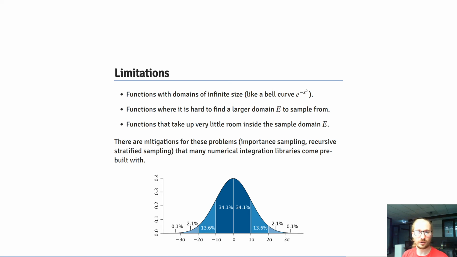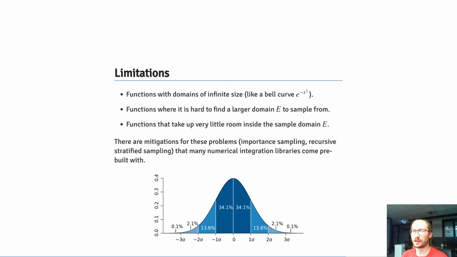The way you might solve this is you try to transform the entire real line to an interval, and then you try to sample from that. So there can be ways to try and fix it. Another problem is sometimes if you don't know a lot about your function to begin with, it can be quite hard to work out what domain you should choose to sample from. Because if you choose a domain that's too small and part of the function's poking out, then you'll get an inaccurate answer as to what the actual area is. And if you pick a domain that's too large, then most of the points won't land in the region you care about, and it will take a very, very long time to converge.